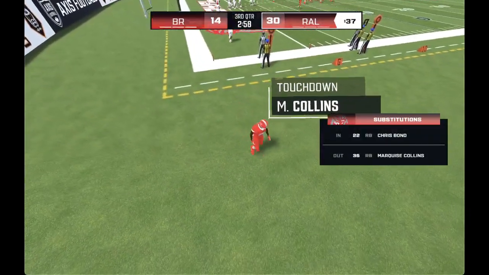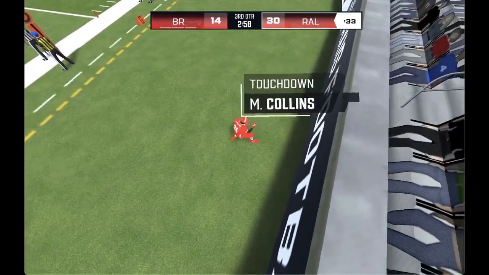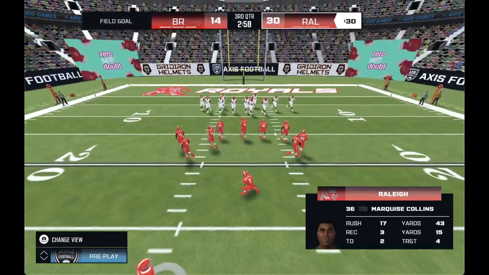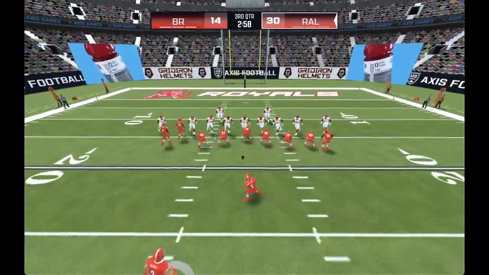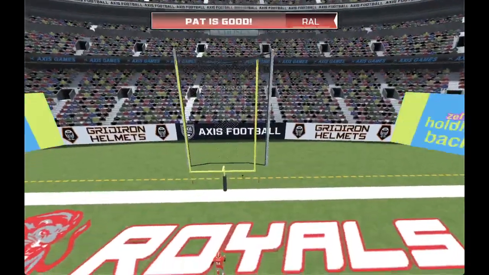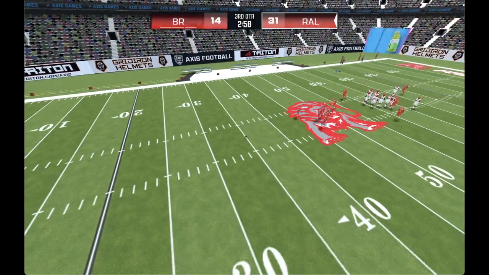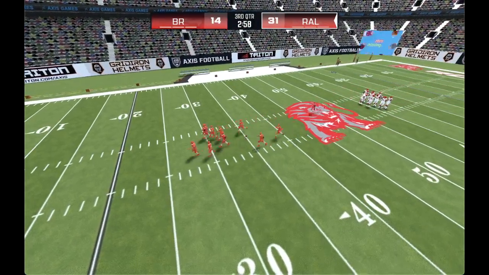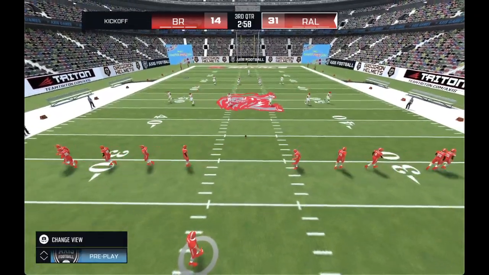With such a small part of the field to work with and a tight window to throw it through, that throw had to be perfect. The kick is up. And it's good. The home team widens the gap a bit with that score. 31-14. You see the defense almost motion to clear some room on the bench. These guys are getting winded.